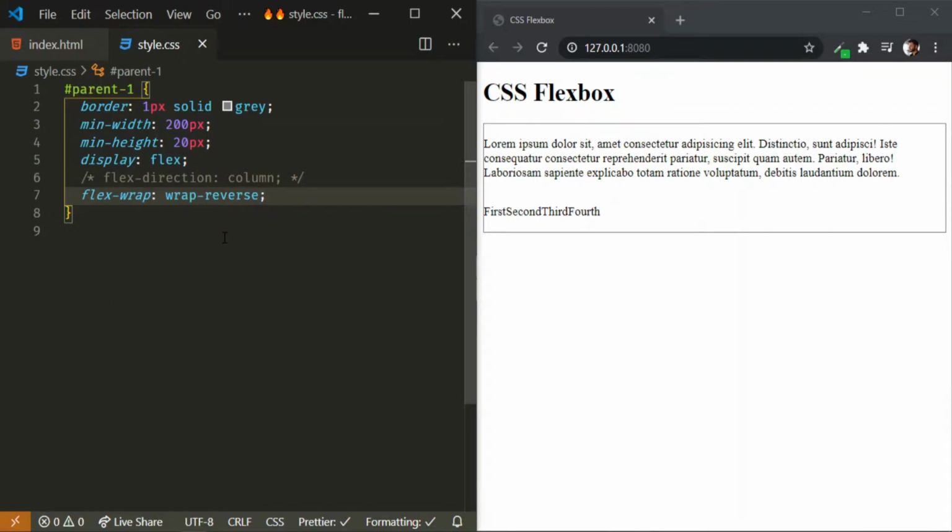Another property we have is a shorthand.